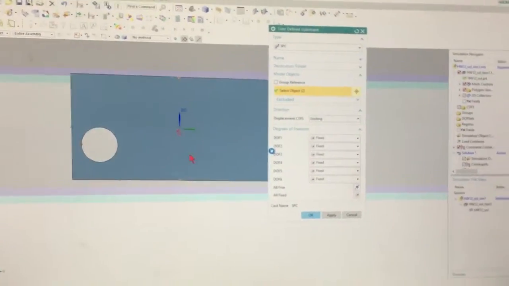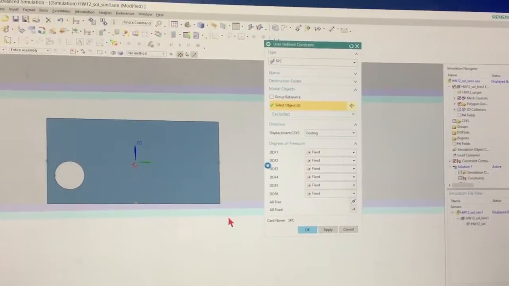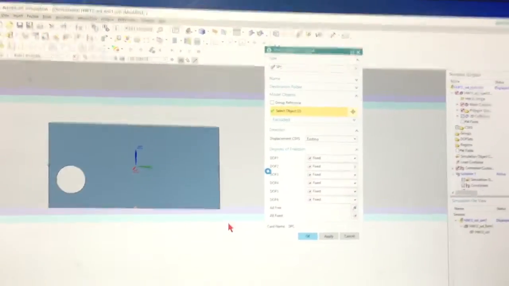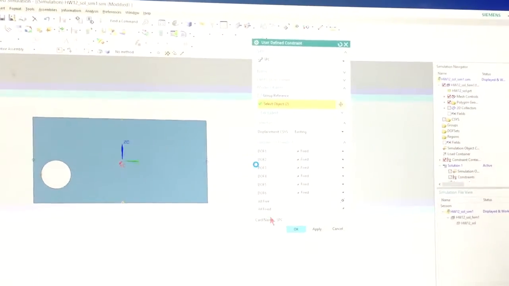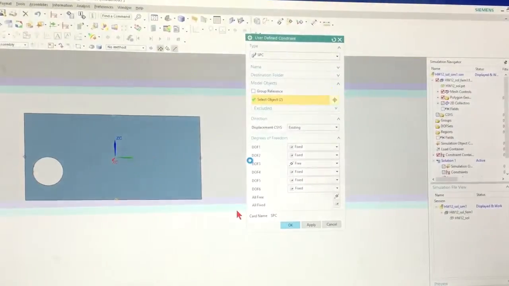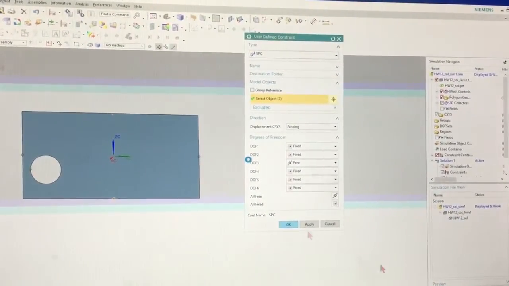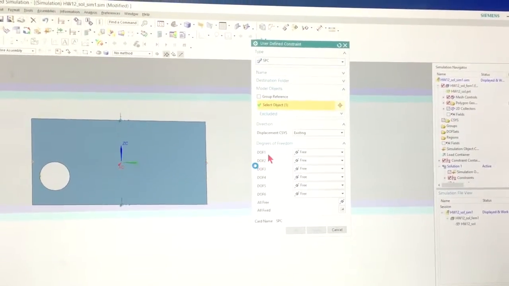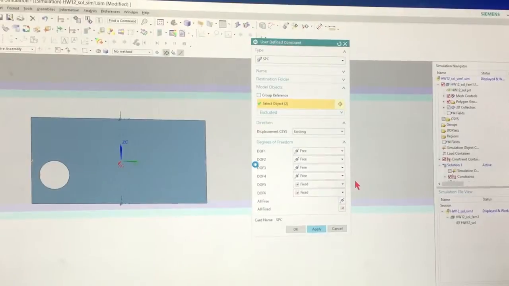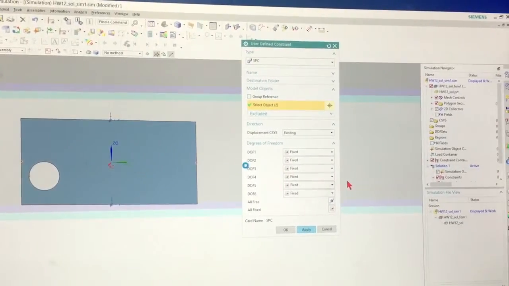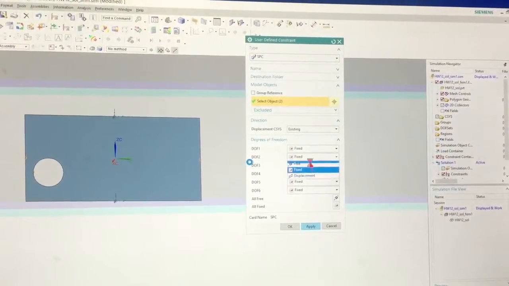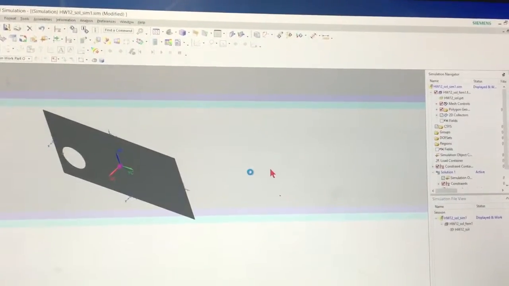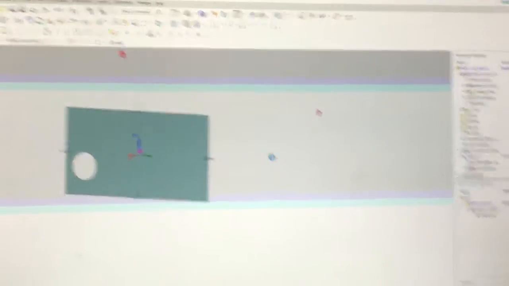I'm going to go ahead and I have everything fixed, but that's not what I want. What do I want here for the boundary condition? So I want it free in degree of freedom 3, right? The z-axis. Okay. All right, so I've got that one, and then I'm going to come over here and grab the other two, and the other two I want fixed are actually free in what degree of freedom? Fixed along the y. So I'm done. So I have my boundary conditions. The only thing I need are my constraints.